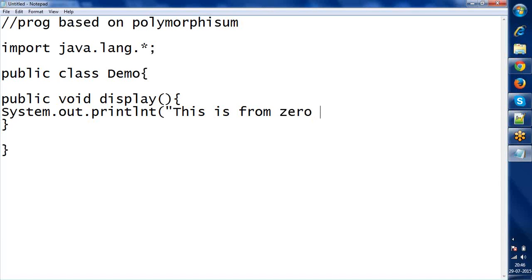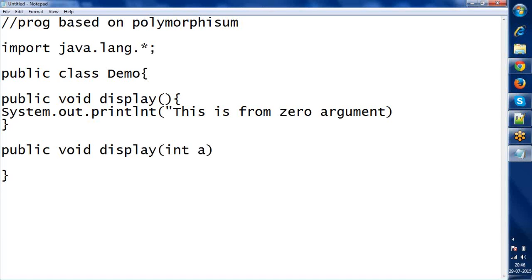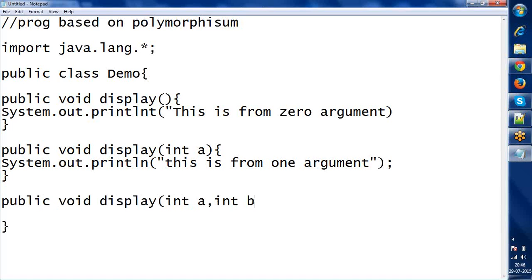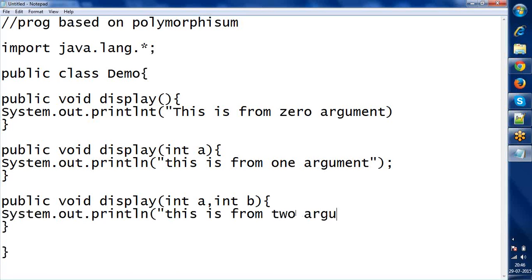This is from 0 argument. In the same way, public void display of int a. System.out.println, from one argument.